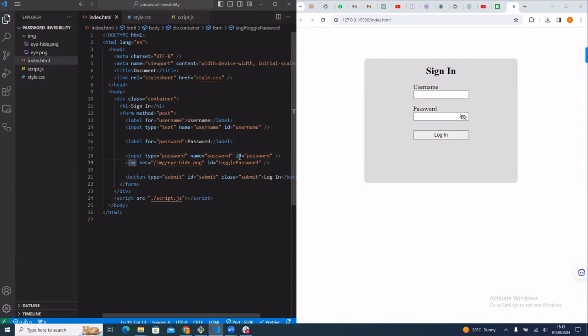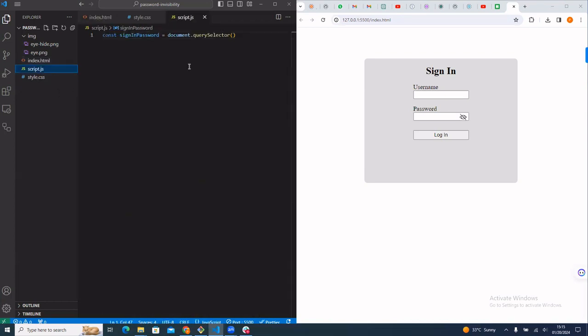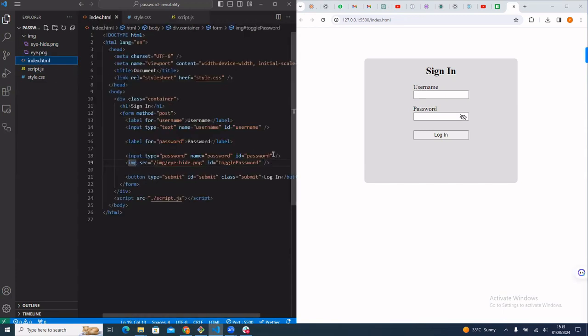And this icon. So the input, I have an ID to this input. Since I have an ID, remember we talked of grabbing using ID, using class name, using tag name and the rest of it. So if I go document.querySelector, I'm using an ID. Since I'm making reference to an ID, I will have to put this pound sign in front and make reference to the ID. The name of the ID is password. If I go back here, you find out that the ID is called password.